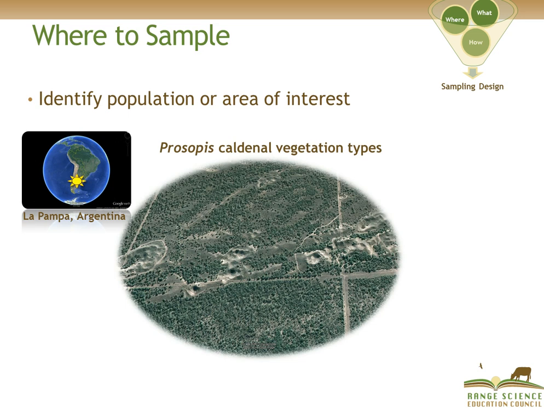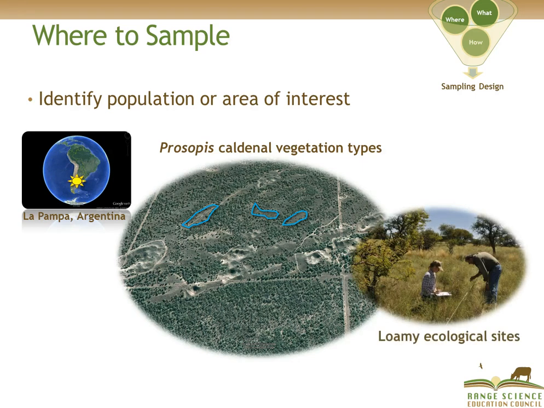We could be interested in focusing on a particular vegetation type, one that is associated with a management unit, or in some cases we delineate specific areas, such as key areas or critical areas within the management unit, and would focus on those. Sometimes the scale is simply wanting to focus on the vegetation in a particular ecological site.